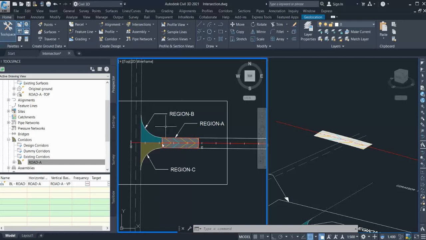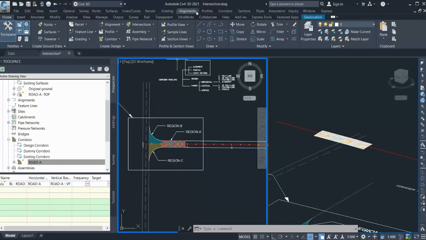So let's first design the alignment. Now you can design the alignment by using the alignment from polyline method or using the alignment by layout method. There is also a third method, which is called connected alignment, which we're going to see later in more detail. So let's start with the basic things.